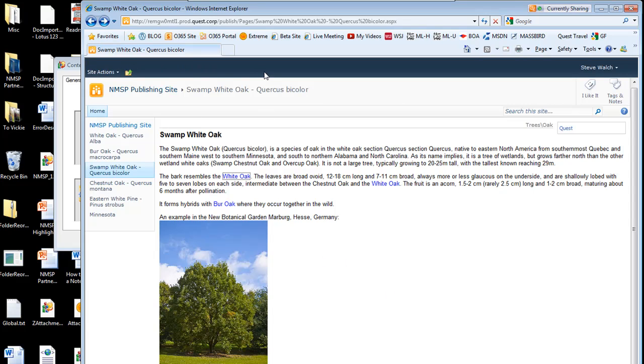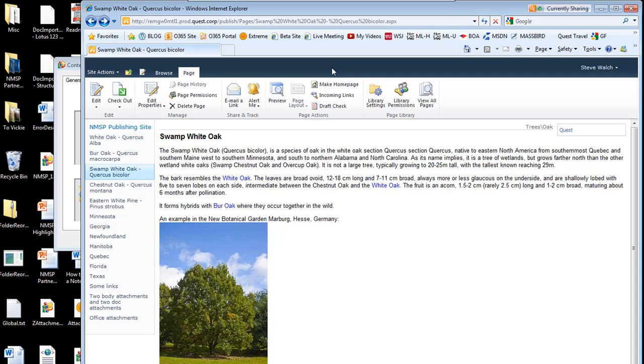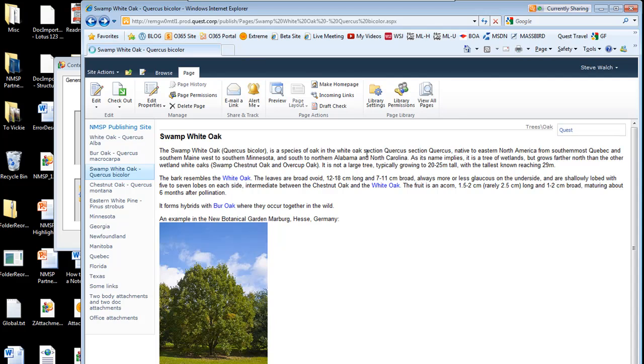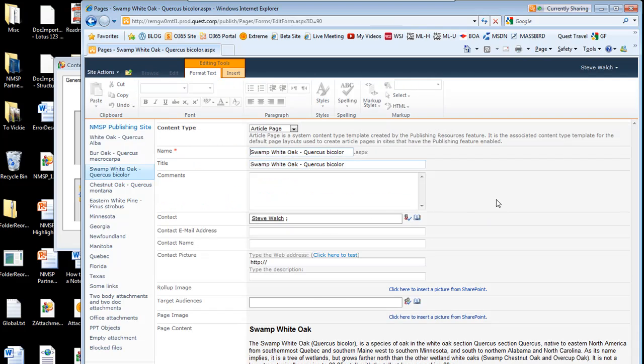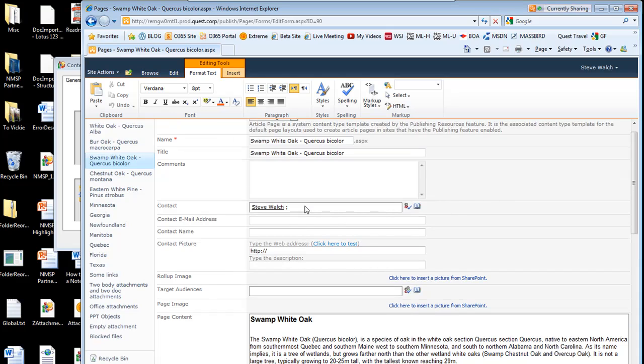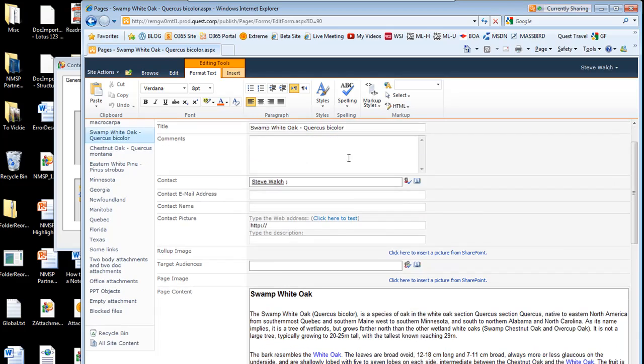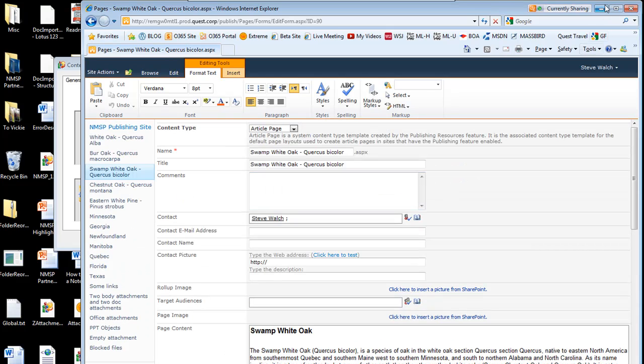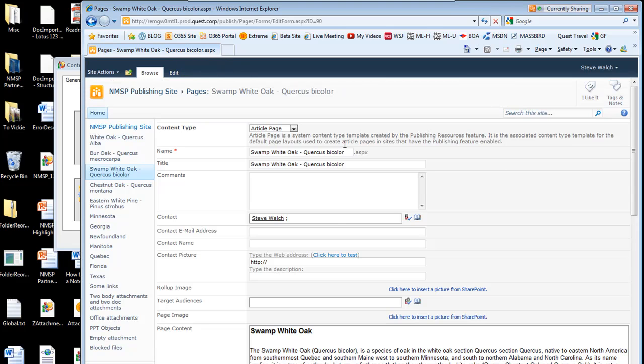Now if I look at my show ribbon, look at my page properties, I can see all the properties that I mapped to in more detail. Contact, the byline, and all that. Okay, so that's it for publishing pages. What you're going to probably do in production, your team might invent some additional layout pages, and you might have additional properties to map for that layout page, and then you would just define them the way I showed you.